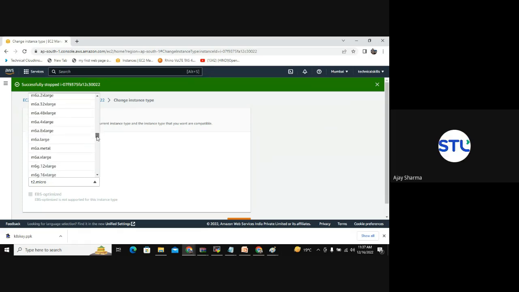Hi Rajiv. On that time, if we need more space, how will we increase the space of that machine? Suppose we have deployed something. Yes, by stopping your machine, you can change the size as per your requirement. How can we change it? Can you please tell? I'm doing the same now. Okay.